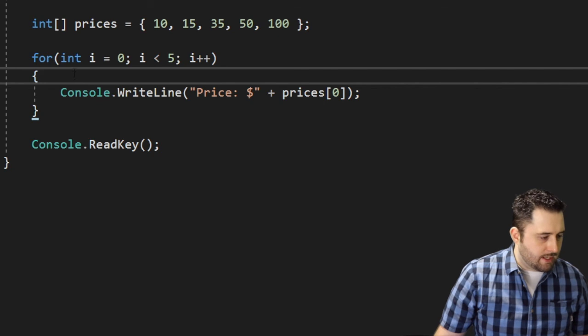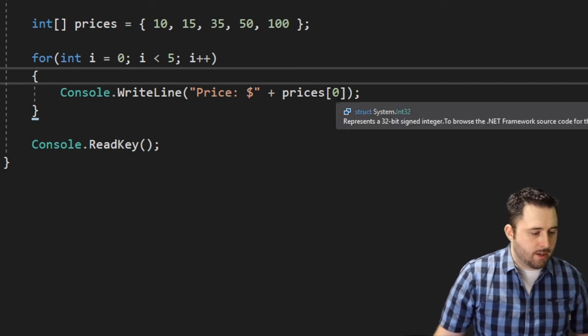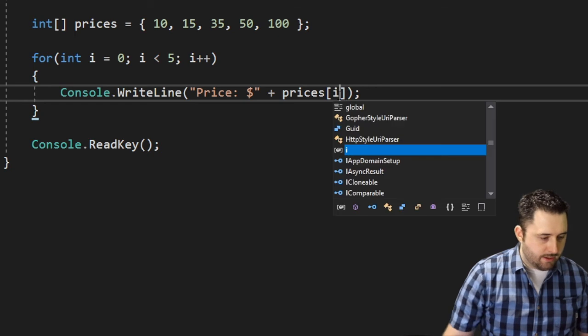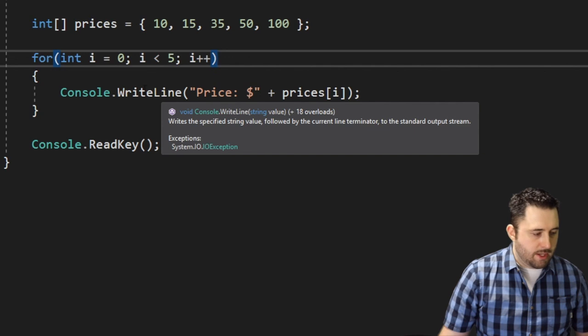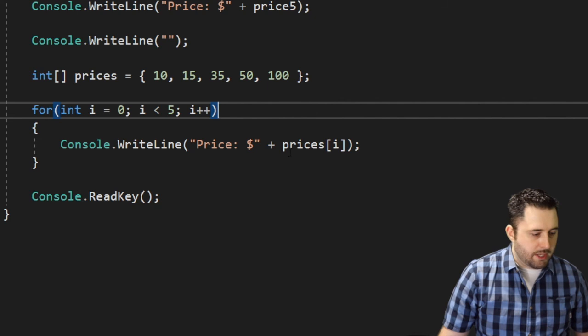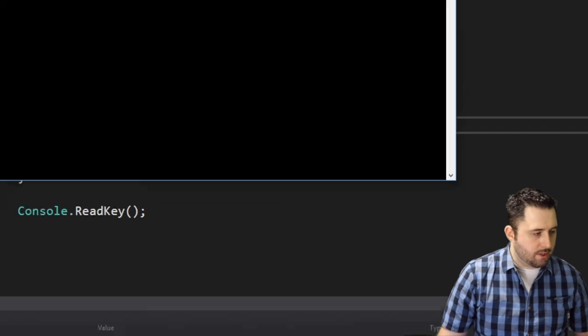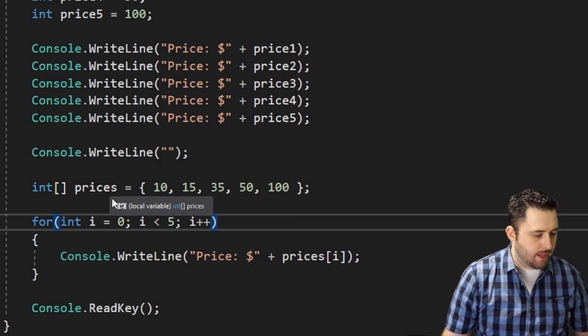We'll start by declaring an int i equals 0. And then if i is less than 5, keep looping, and increment i by 1. We can access each value of prices by putting in a number here, but something special is if we put i here, since i will be 0 when it first loops through, and when it increments, i will be 1 and loops through, it actually will increment through each price and display it until i equals 5. When we run this code, it has the same output. We turned 10 lines of code into 5 lines of code.